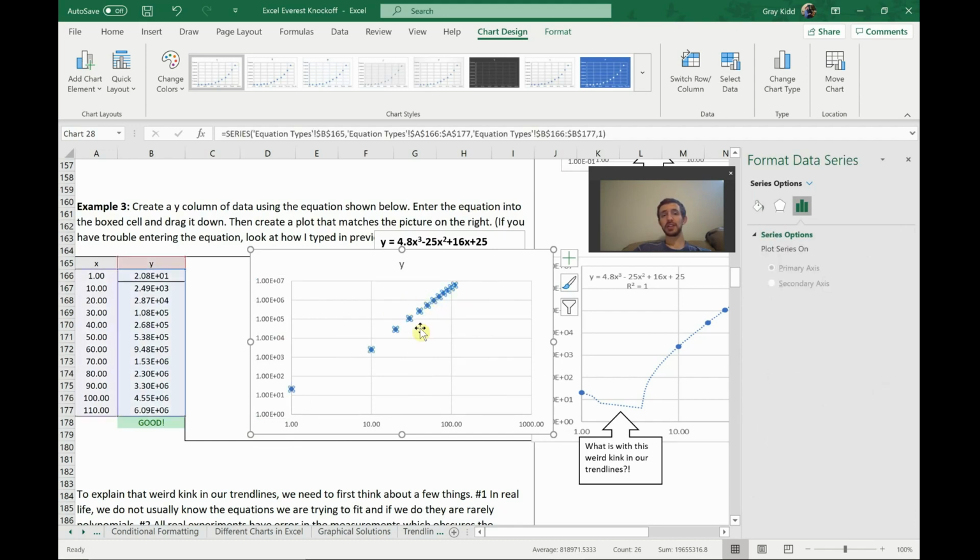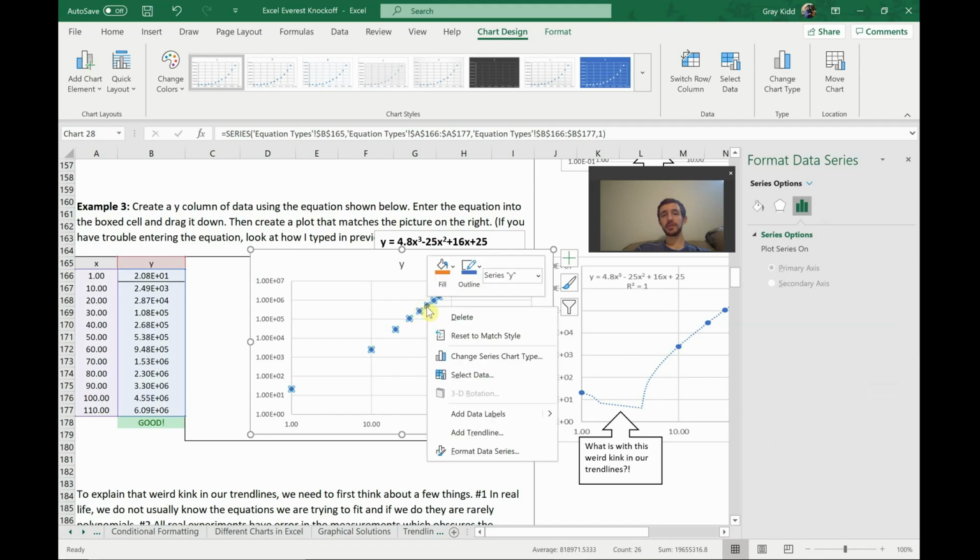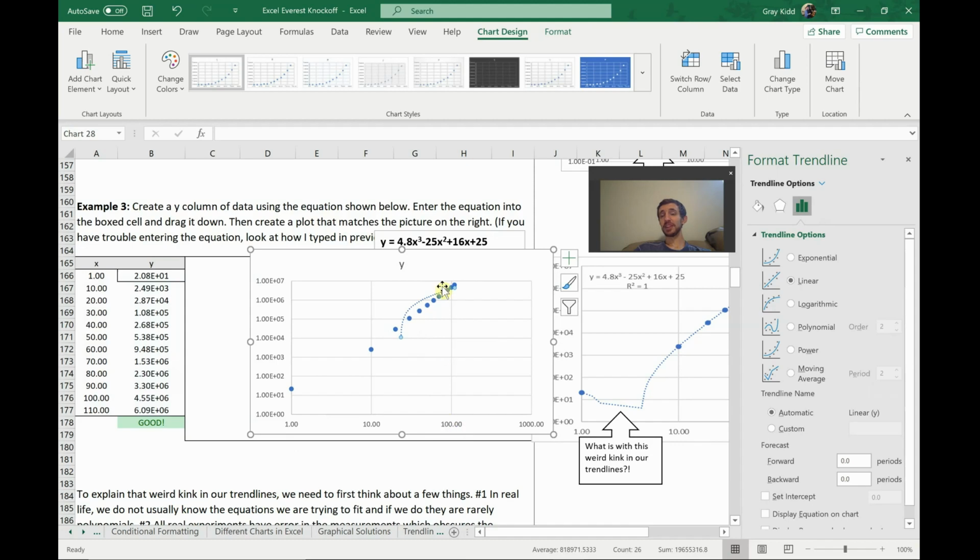And then I'm going to figure out what's going on. So let's take this right here. Right click it and click add trend line. Remember, you click your data, you right click it, add trend line. Now this is a 3rd order polynomial. So I'm going to go to polynomial. 2nd order is what it defaults to. I go up 1, 3rd, and it looks good. Once again, we have this kink. I don't like that. That doesn't look nice to me.